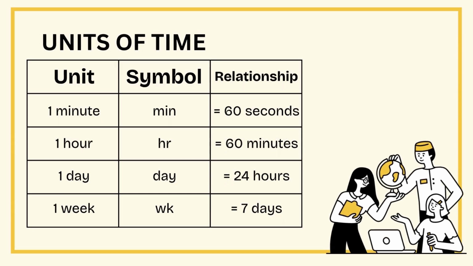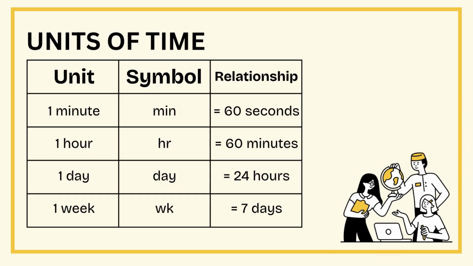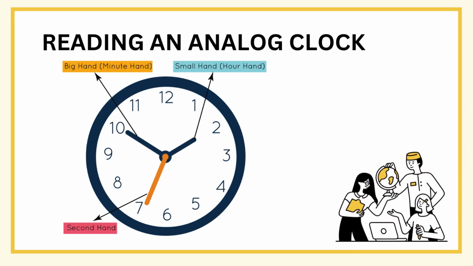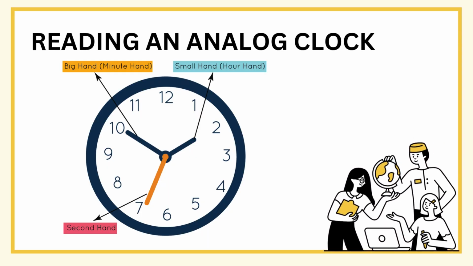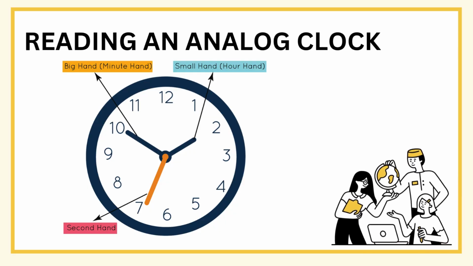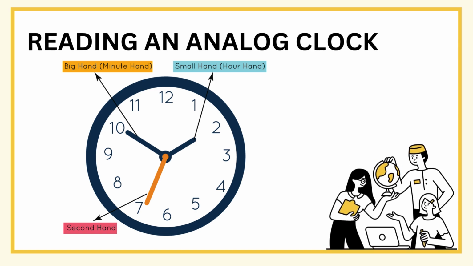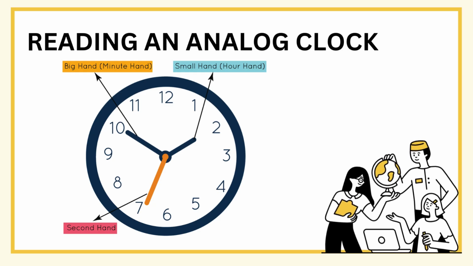Just like how we measure length in meters, we measure time in seconds, minutes, and hours. The shorthand shows hours and the longhand shows minutes. The moving hand is the seconds hand. In the picture, the time is 2:50 because the shorthand is pointing at 2, then the longer hand, which is the minute hand, is at the 50-minute mark, which is 10 at the hour mark.